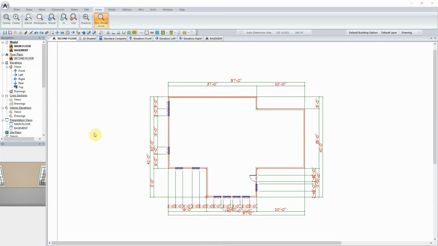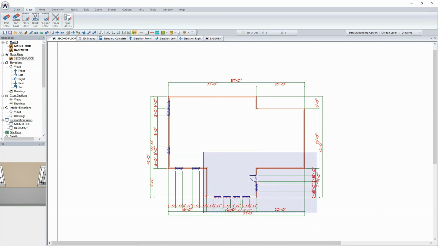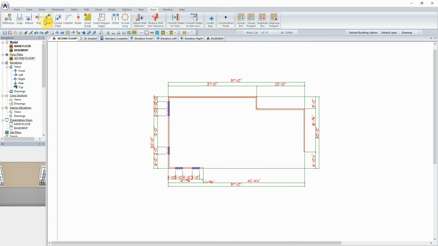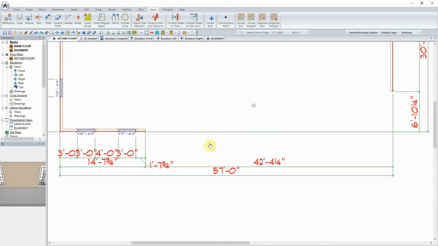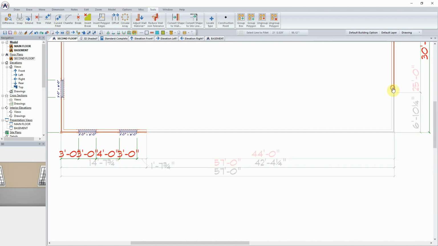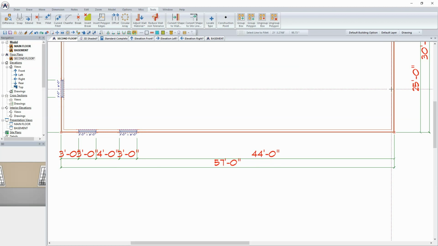Okay, and now what I can do is go in and remove information that I don't want to keep. So I'm going to select Erase and Block Cut, and I'm actually just going to block cut this segment of the plan out. Okay, now when I do that, it obviously opens up a large hole right here. So using Tools and Fillet, I'm going to zoom this up. I'm going to click on the endpoint of this wall and the endpoint of this non-parallel wall, and they will be extended to one another on the actual drawing itself. And so that's going to allow me to see that on the plan.